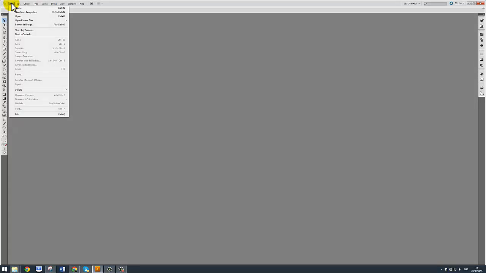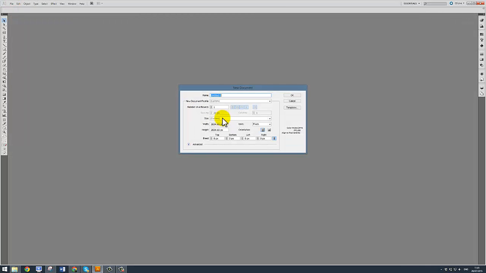So here we are in Illustrator. We'll create a new document, so we're going to go to File, as per always, and then New. The first thing is we're going to set our units to millimeters, because we're a civilized country and we don't know what an inch is. We'll use a business card as an example in this case. The length is 90 millimeters, and the height is 55.